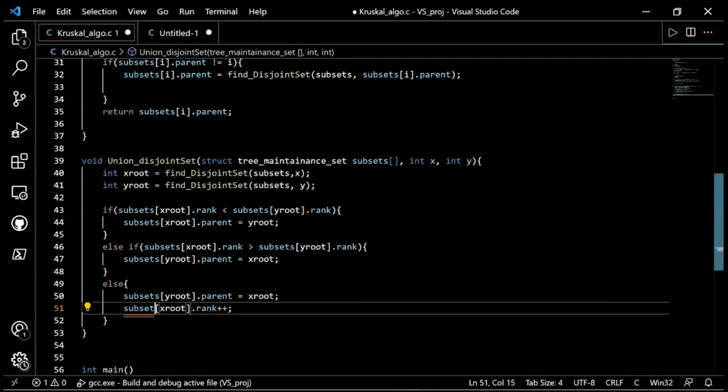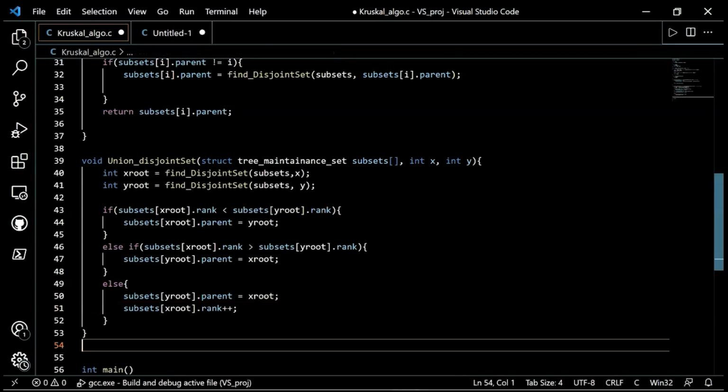There is one mistake over here. Subsets, okay. So now we have implemented the union find algorithm for this Kruskal's implementation.